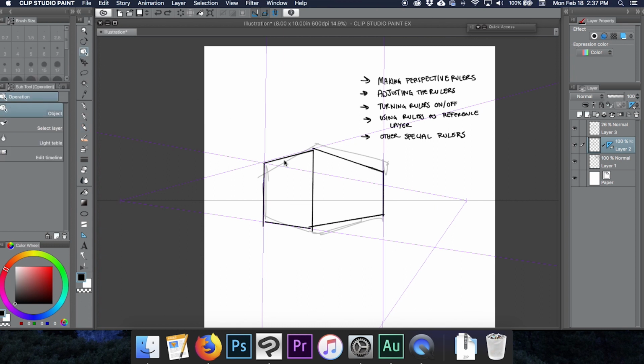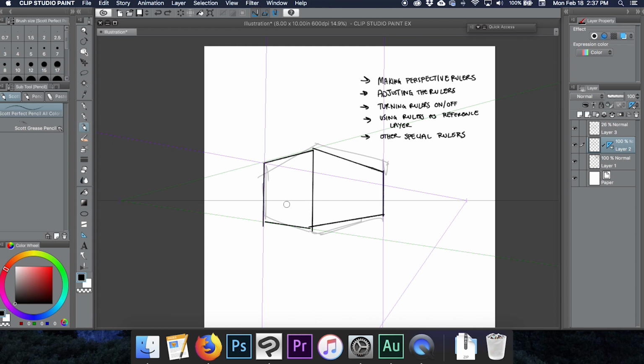The last way you can turn one of these off is going back to your operation tool here, and you tap on one of these, and next to these lines are these diamonds that I haven't talked about yet. If you tap on the diamond, you'll see that it turns green here, and the line at this point now will not be referenced. So if I try to make a line that follows that, it won't do it because that line is now green.